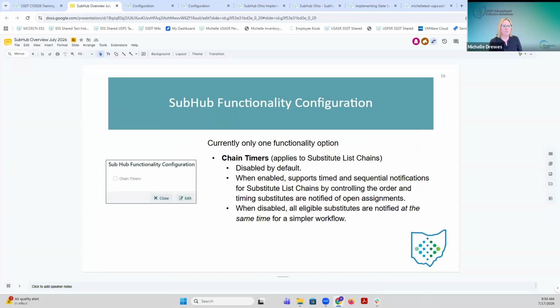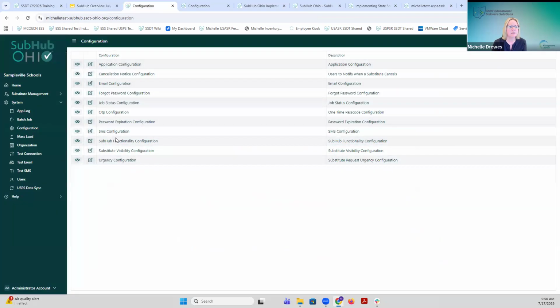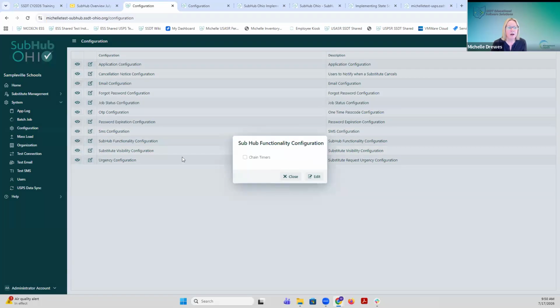The next thing I want to talk about is the chain timers. That's under our SubHub functionality, and the only option we have under the functionality right now is the chain timers.